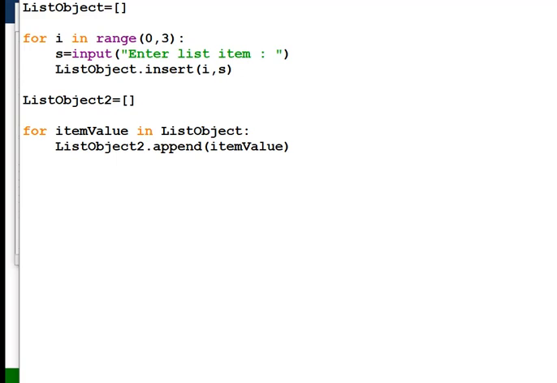One thing I would like to mention is that the list object will be created again, and I need to insert the values fresh. Now run this.